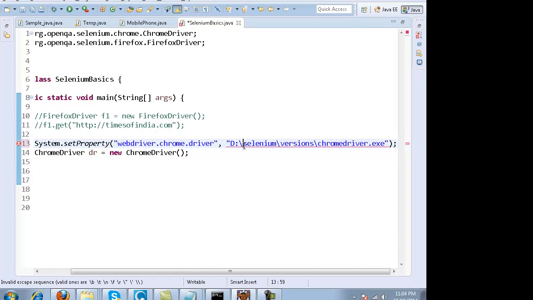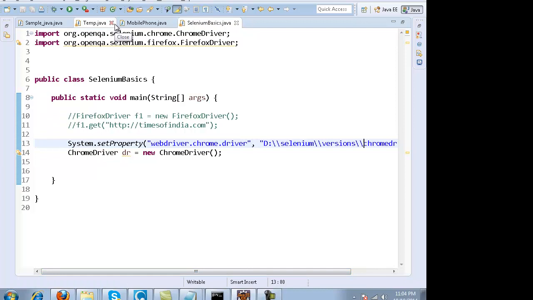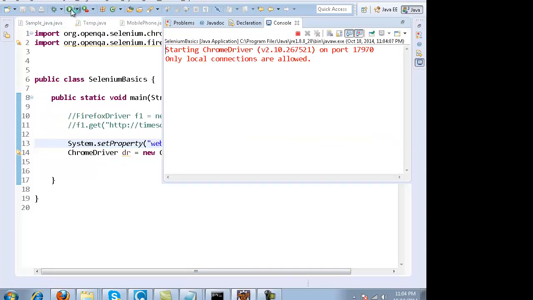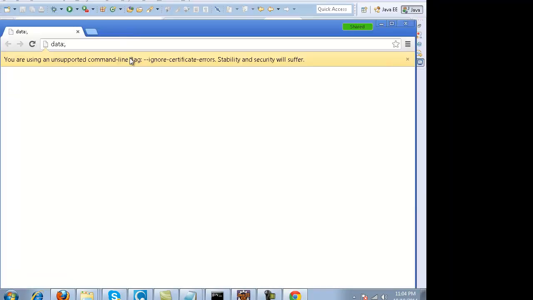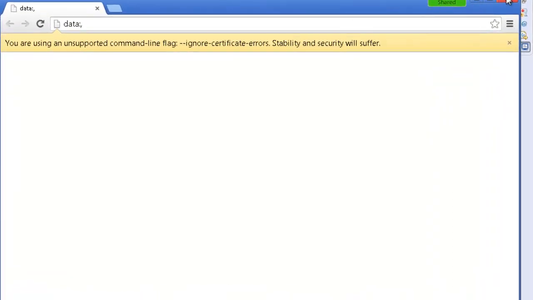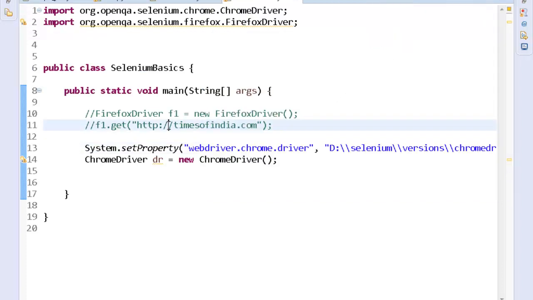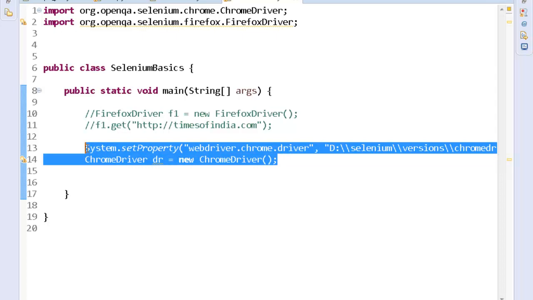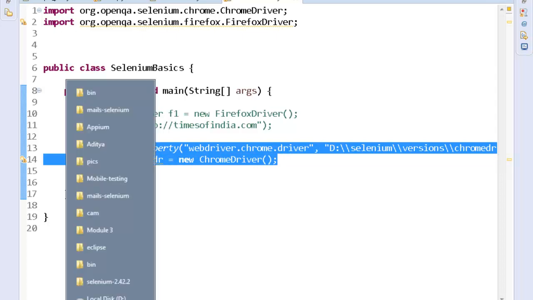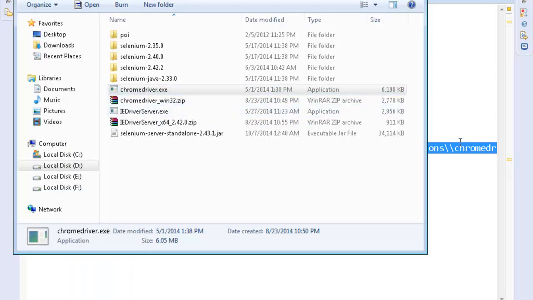In Java we write \\, it's an escape sequence. Now when you run this, you will see it starting Chrome driver on a port and Chrome will launch. You can close this. But the problem is that when Chrome launches, Selenium initiates this chromedriver.exe.